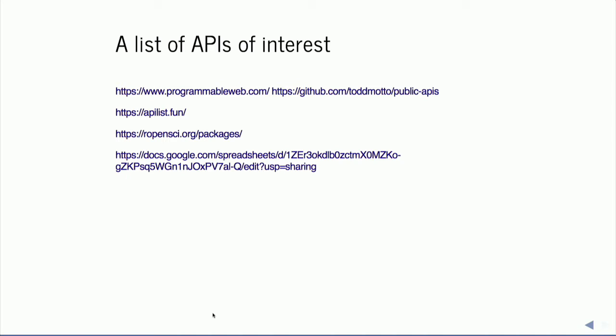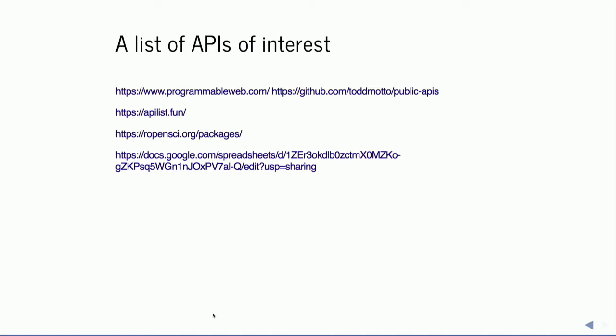And here, this one might be most interesting to folks. This is a public spreadsheet that I curate that is a kind of crowdsourced list of APIs that are of interest to computational social scientists. So please take a moment, click on that, check it out. There's probably many APIs on there that I don't know about. And one of the neat things is now with the addition of some 300 people following along online, maybe we can put a lot more lines on this spreadsheet.